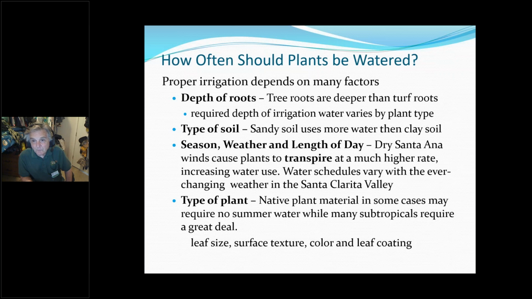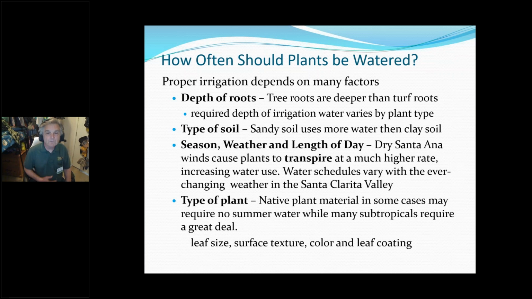The depth of the roots. For instance, a tree would have deeper roots than turf. So trees typically need to be watered longer but less often than turf. If you have trees planted in your lawn, not much can be done.